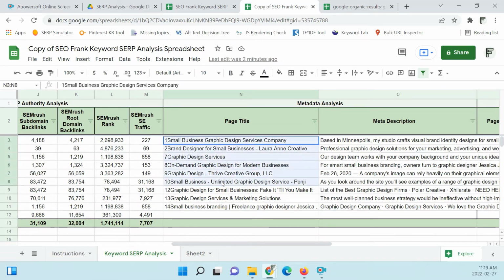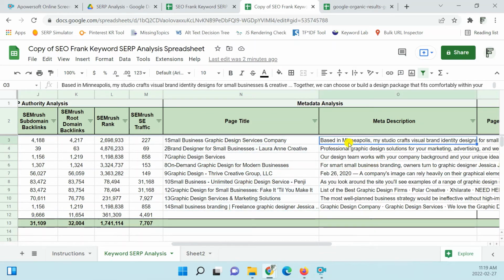So you can see in the page titles, there are some that aren't using an exact match for the target keyword. So there are some opportunities here, but for the most part, at least partial matches are being used. And then you want to do the same thing in the meta description. See, is the target keyword being used within the meta description?